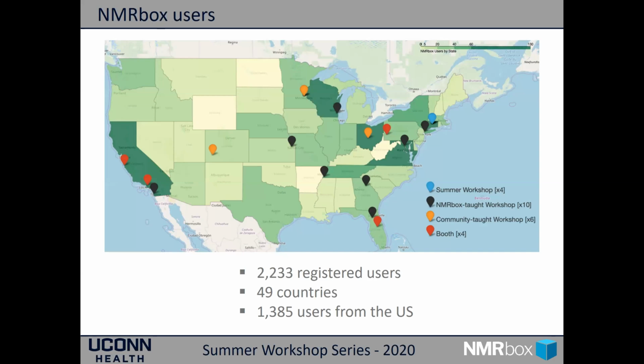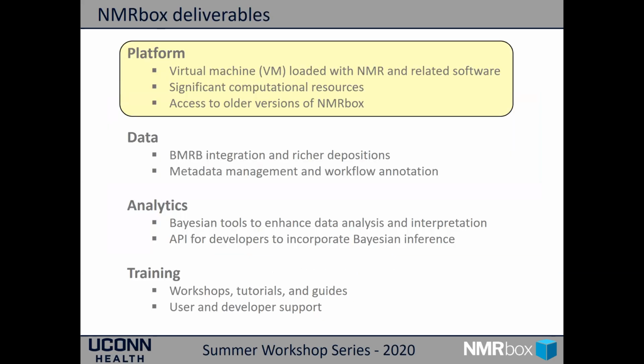Just a quick background. This is a little bit of an older figure here, but the numbers on the bottom are correct. So currently we have over 2,000 registered users from 49 different countries. Our biggest user base is the US with nearly 1,400 users. So NMRbox is used fairly extensively across the globe, which is actually very exciting for us.